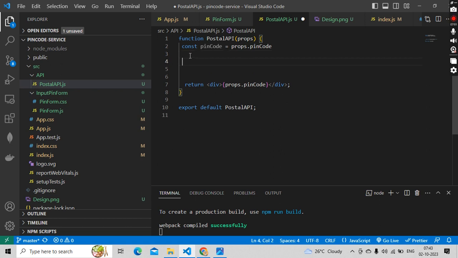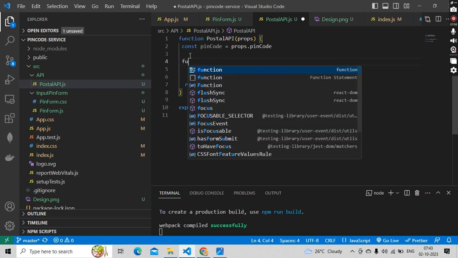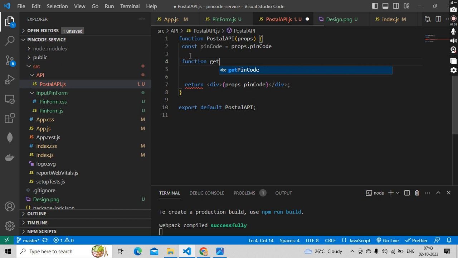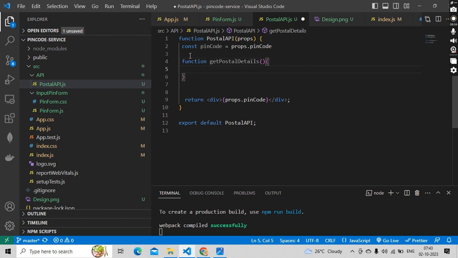For that purpose, let's create a function called getPostalDetails as an API. We are going to use the fetch API in this case.